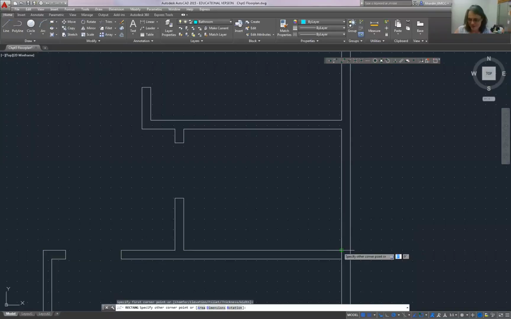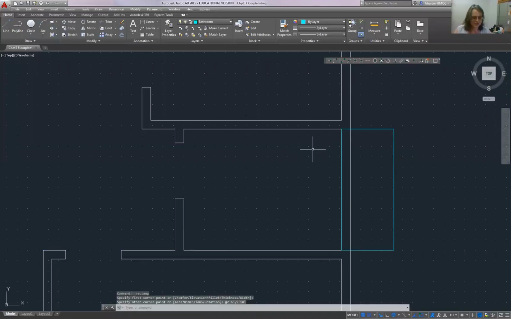We're going to snap from that endpoint to 2'6" in the X direction, 5'10" in the Y direction.